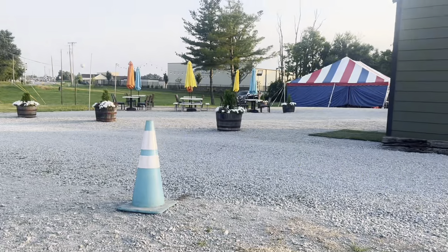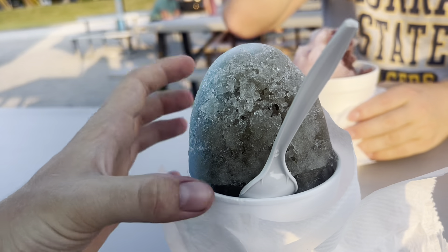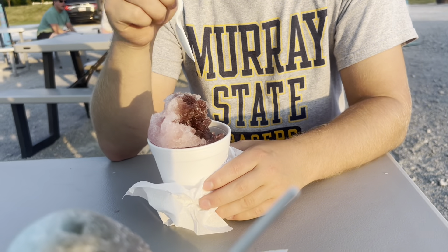Where are we at, Cameron? I know we're not in Murray. We're in Buckner, out in the middle of nowhere in Kentucky. Had to make a little pit stop out in the area. Saw a little gravel parking lot and had to pick up some shaved ice. I got some toxic waste and cotton candy. What'd you get? Pink lemonade sour and black cherry. Is it bustin'? It's all right. Hell yeah, brother.